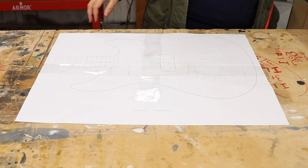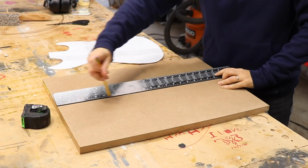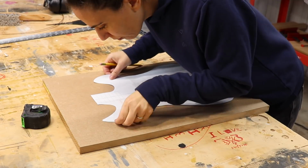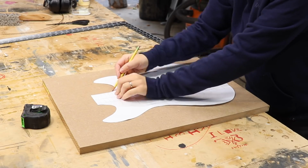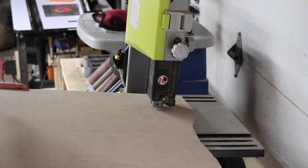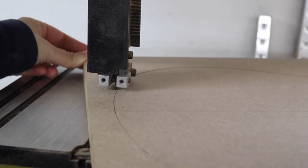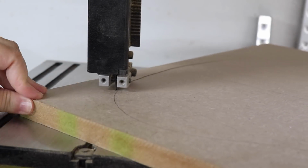I printed out the paper template and taped all the pages together, then cut it out so that I could trace it onto a piece of MDF that I will use as the actual template for the guitar. Warning for this video, guitar building is all about templates, so this is just the first of many for this build. I cut out the MDF template on the bandsaw and stayed just shy of the line so that I could clean it up with the sander after.